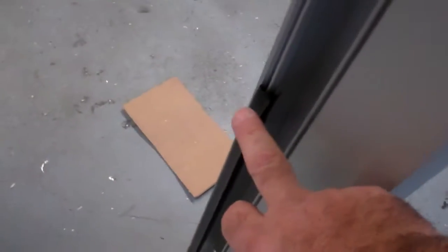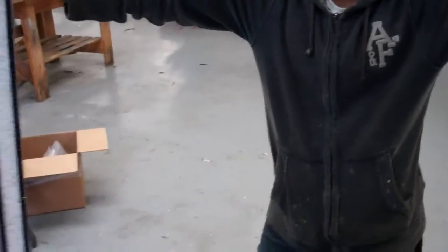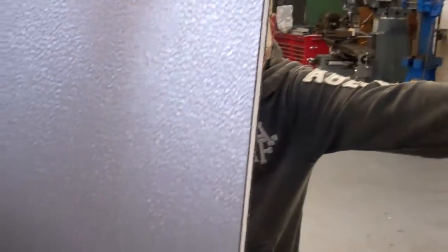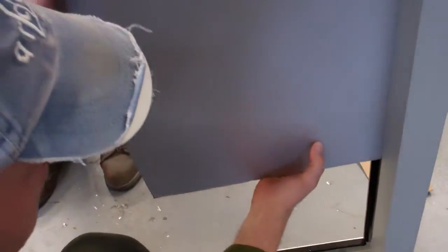Once we have the gasket put all the way around, keep in mind that on the header you have a much wider cavity because there's a stop that goes on the header. So when you take the glass, you want to load the glass from the inside. You want to get to the top first because you have much more opening. Tilt it in towards one cavity of the jamb, straighten out the glass, and slide it back towards the middle. And then drop it inside the sill so it sits on the setting block.